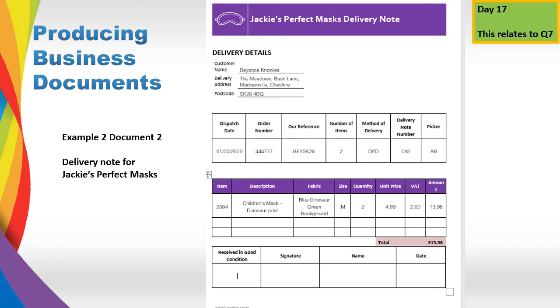We've got her order number, our reference number, how many items that she ordered, how we're going to deliver them, a delivery note number and the picker, and then we've got the information that we had from the order form previously, and then at the bottom of the delivery note we're going to ask the driver to say whether she has received this packaging condition and to sign and date on delivery as well.